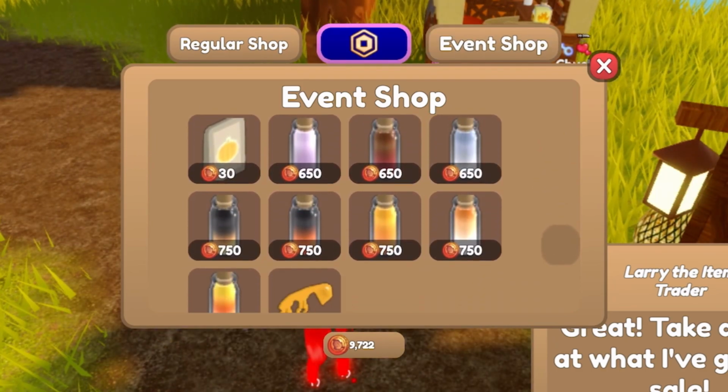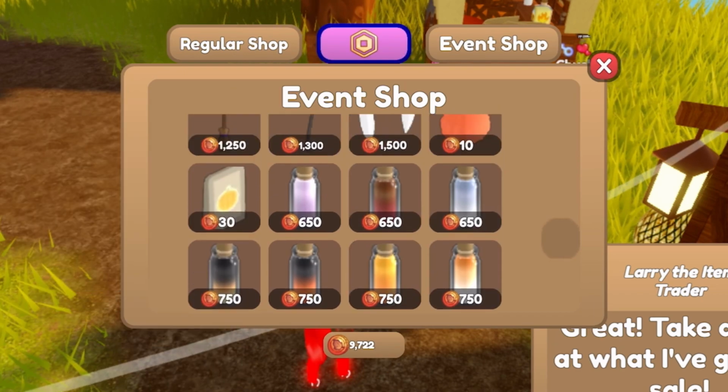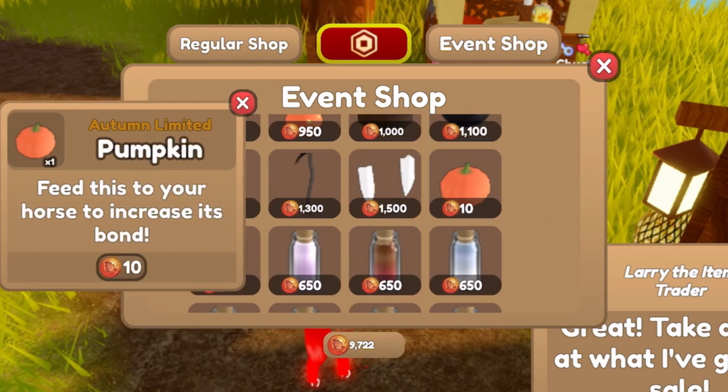Personally, I would spend my tokens on hair dyes and pumpkin seeds, because do make sure you go get some pumpkin seeds, or you can collect pumpkins in the maze.